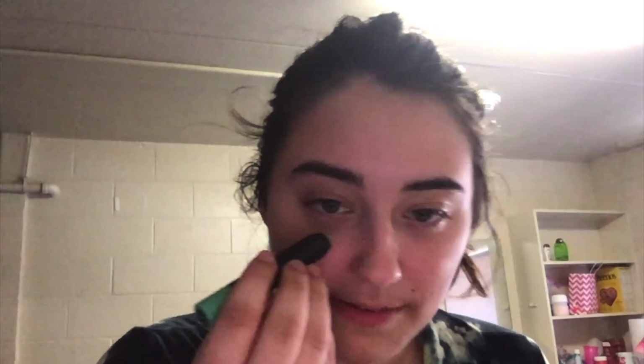Usually what I do is, I don't have a mirror. That's so stupid. Usually my mirror is over there. Okay, I'm gonna work that out in a second. So you can see my entire dirty room at this angle, but I'm next to a mirror here, so we're gonna live with that.